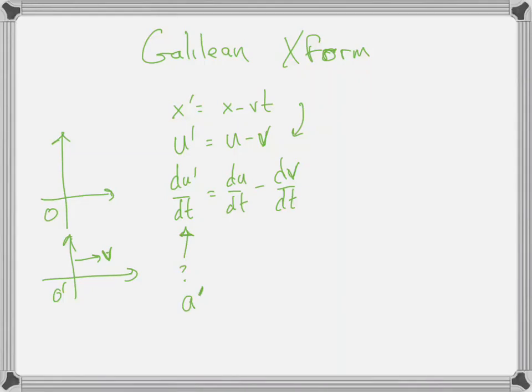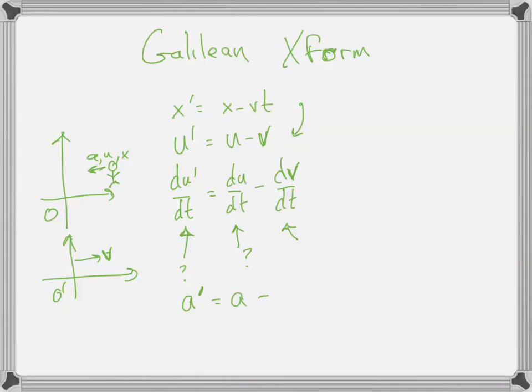The acceleration of an object, right? So we have somebody moving, and maybe that person is accelerating, speeding up and slowing down as they're moving at a given position. So that's the acceleration of an object. It's not the acceleration of the frame because u is the object. What is this variable? That's the acceleration of the object in the unprimed frame. What is this variable? This is the acceleration of the frame, of the inertial frame.